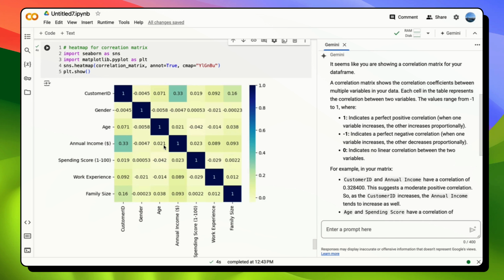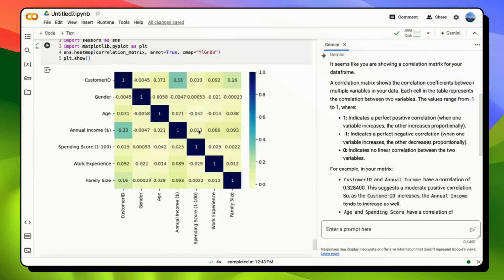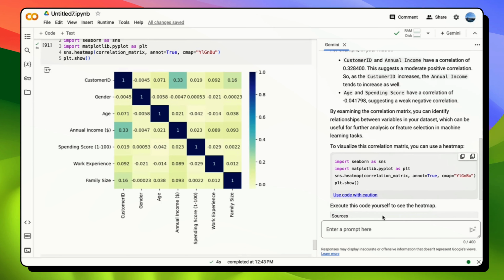Negative correlation. There are some correlations over here. Annual income and spending score. The more you make, the more you spend, right? Annual income versus work experience. The more work experience you do have, family size. Seems like there's a correlation between.